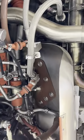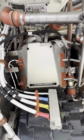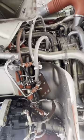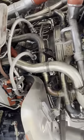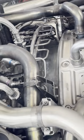All right, up next, we have the ignition system. You see those massive lines and this big box? Well, that's the exciter box. This creates a massive amount of voltage and sends it through those shielded wires, or those cables, that go into the combustion section. These are your igniter plugs.